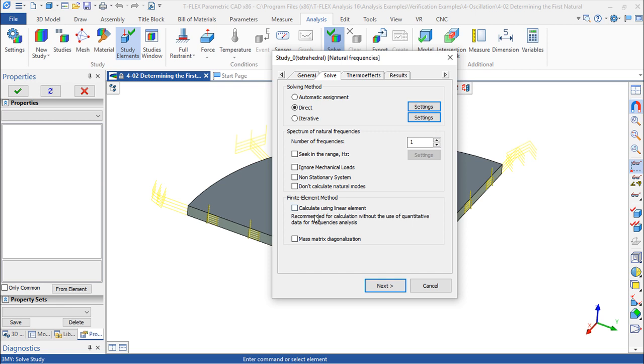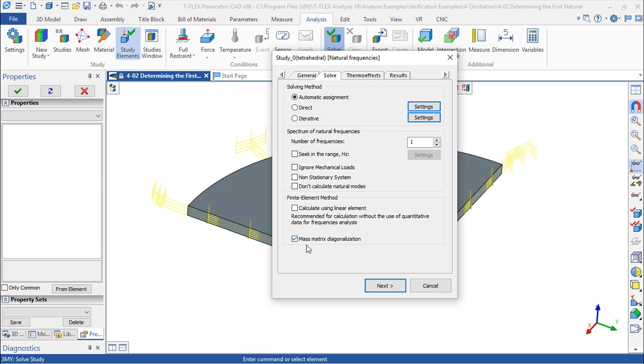Then we have another group here called finite element model, where we can choose this option here, calculate using linear element. And this is interesting if the user wants only qualitative results, okay?